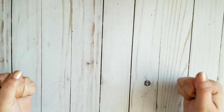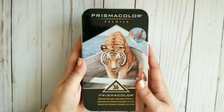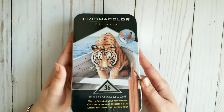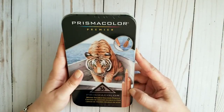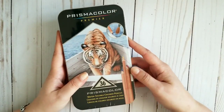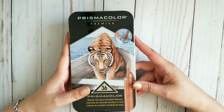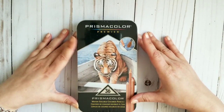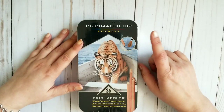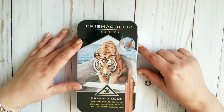Guess what? No, it's not Happy Mail. Well, it is Happy Mail somehow, but look what I got. I got myself some water-soluble colored pencils. So those are basically pencils that turn into watercolors. How cool is that? So you know me and you know that I have been coloring now with my watercolor pencils from Prismacolor for about a month or so. Oh my god, I have colored a billion things.